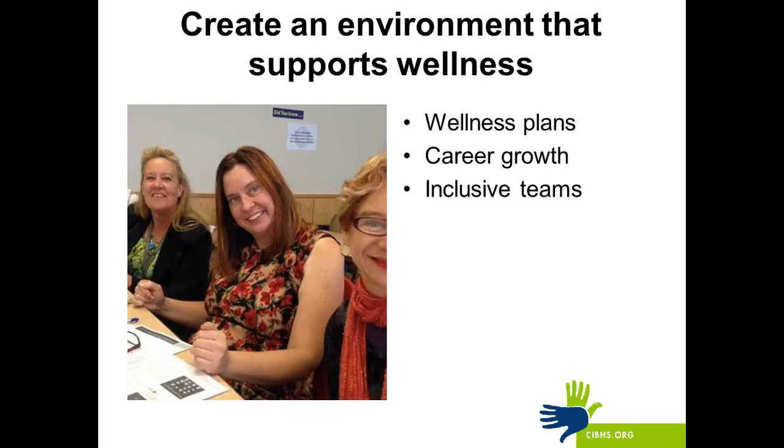So WRAP, which is one plan that you can use to have a wellness plan for each individual employee, is voluntary. It has to be voluntary. If you mandate it, it kind of loses the whole essence of what it is. But making it available and making a training, making a meeting where folks can develop their plans together can be a really wonderful tool. Now, what you would then do is have staff voluntarily select an identified supporter at work. So somebody that they trust, somebody that they want to be their kind of wellness buddy, if you will, that they're going to check in with, that they're going to share what they would like, what kind of support they would need at work, and that person becomes their identified supporter or companion.